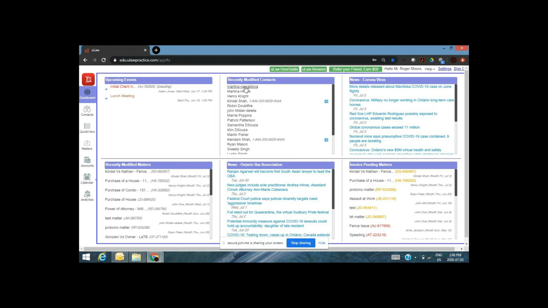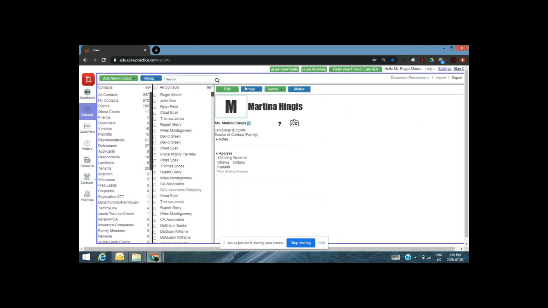Then the person responsible for that intake process. We have law firms where there are client intake officers, and the only dashboard element that they have for their login is the most recently modified contacts, right? So this is a classic example of where something like this would really help.